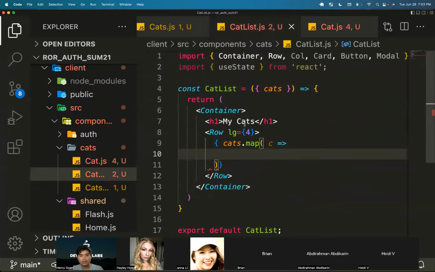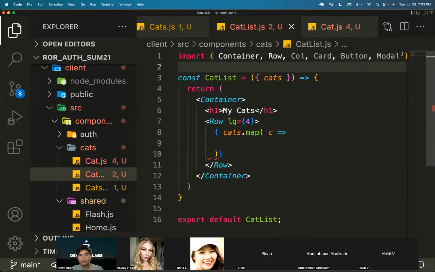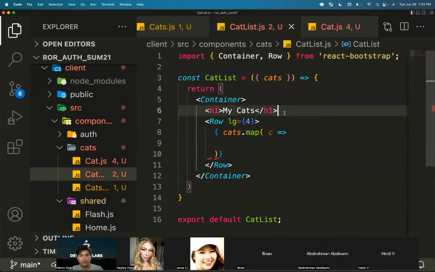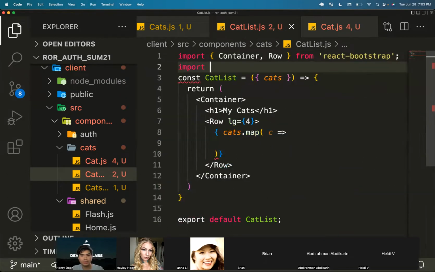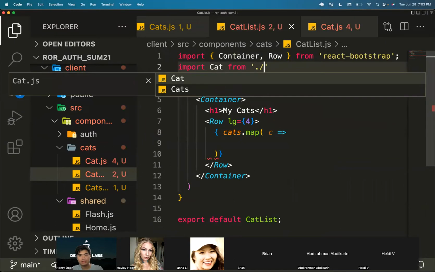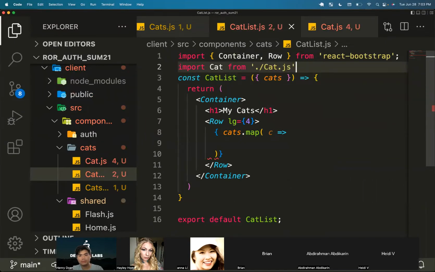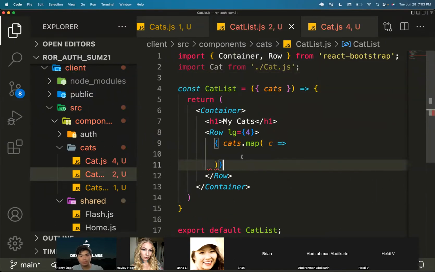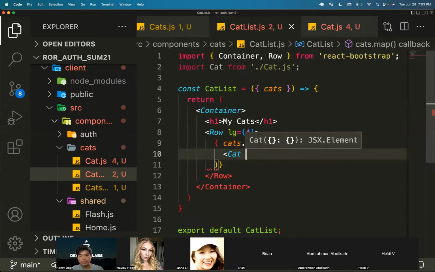Here, instead of rendering out our individual cats and mapping them out, we're going to import our singular Cat from ./cat.js. And this would be Cat.